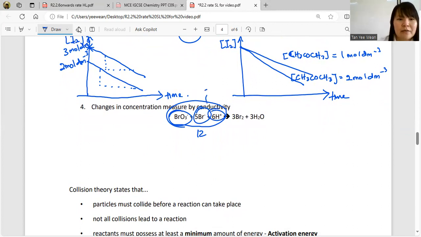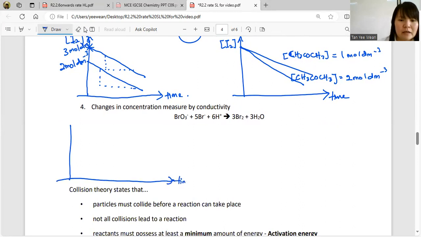So check the conductivity over time. Always over time, same as the rest of the experiments. So, conductivity. Okay, I'm not sure what to measure conductivity with. You can just say a conductivity sensor or a meter that can measure conductivity. Same thing, over a period of time, you have to measure it.